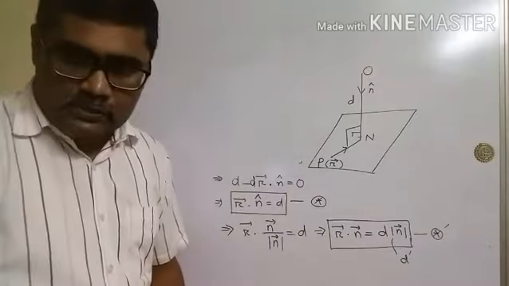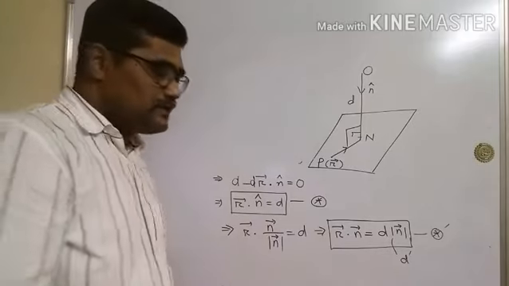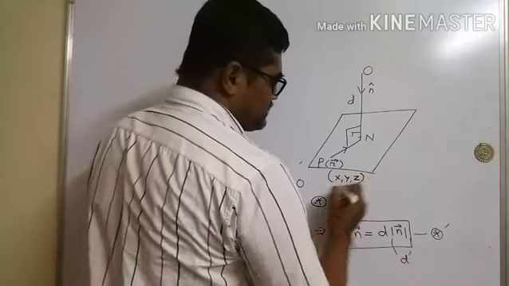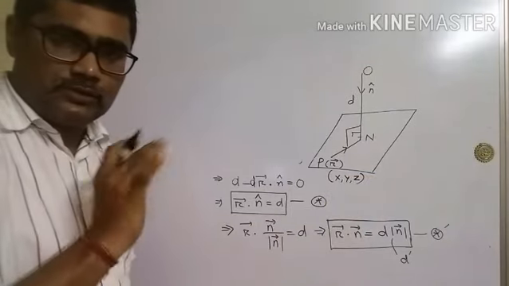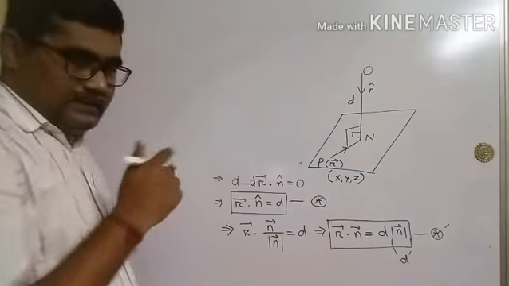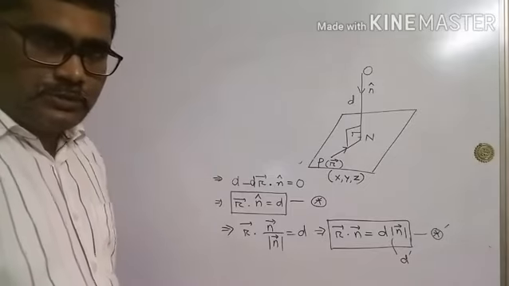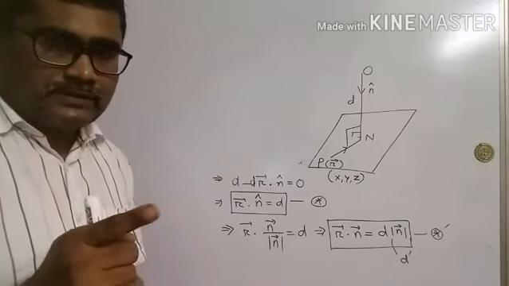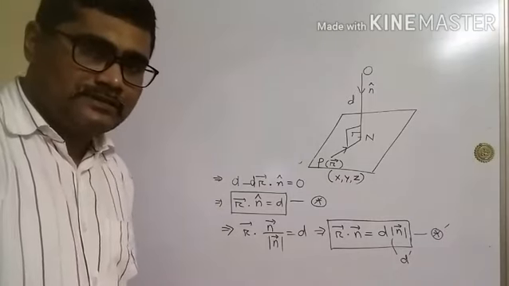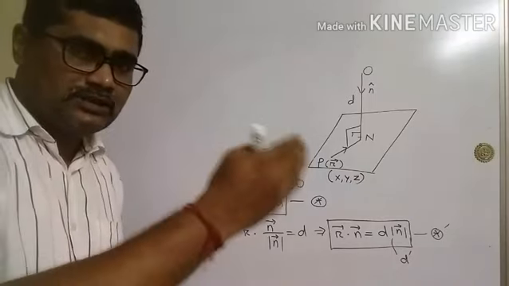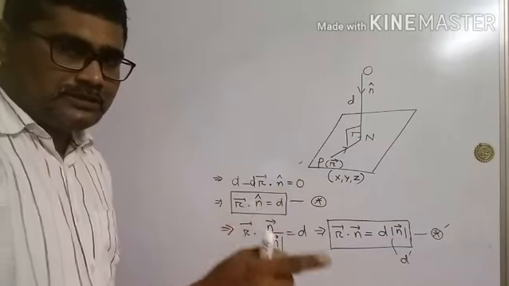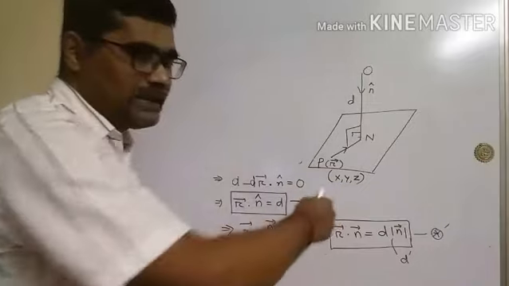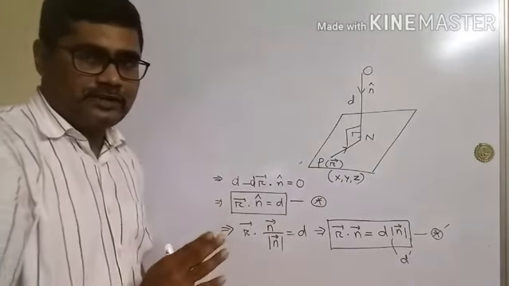But let me just try to tell you again that once I try to convert this into Cartesian, the variable point is always considered as x, y, z, right? There's no doubt about that. And now one important point to be understood. If I'm talking about a unit vector and I try to express this with the help of its components, remember its components are the direction cosines of the particular line along which this is a unit vector.